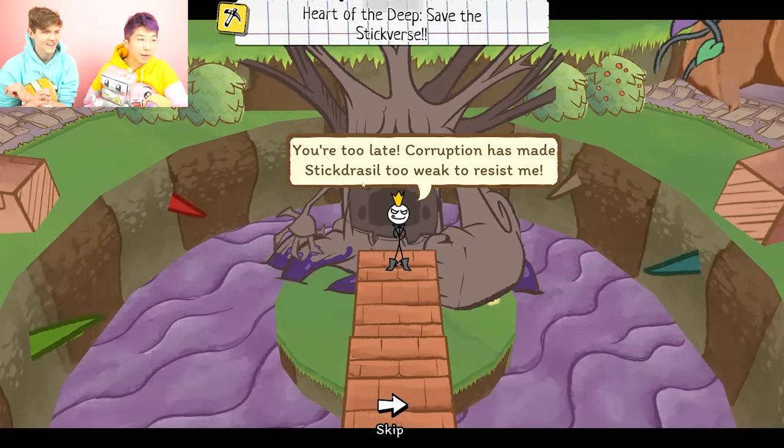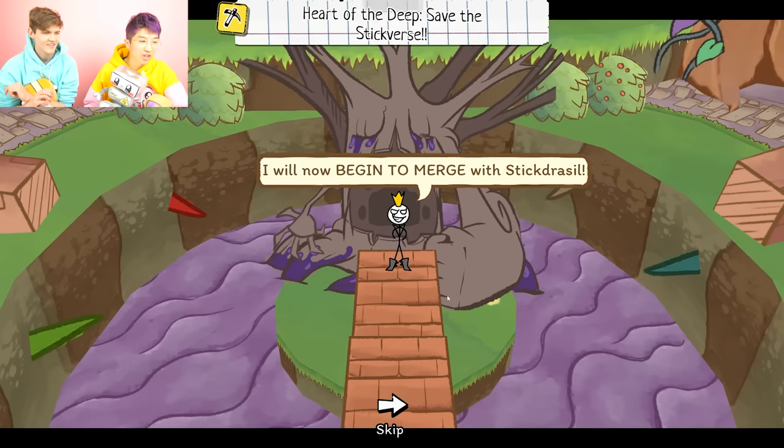You're too late. Corruption has made Stick too weak to resist me. I will now begin to merge with the Stick.